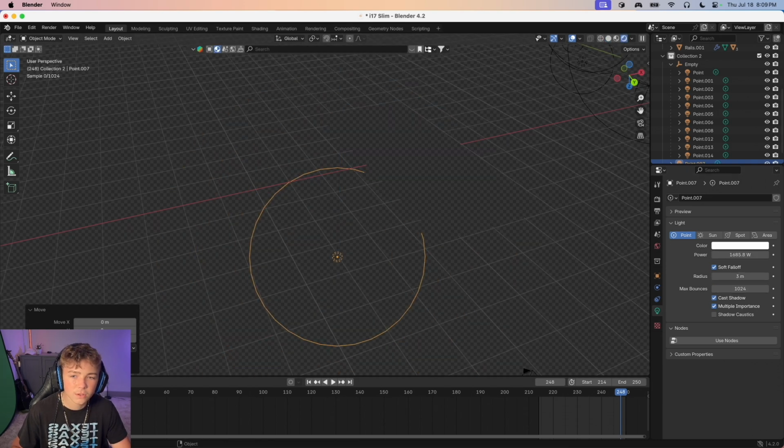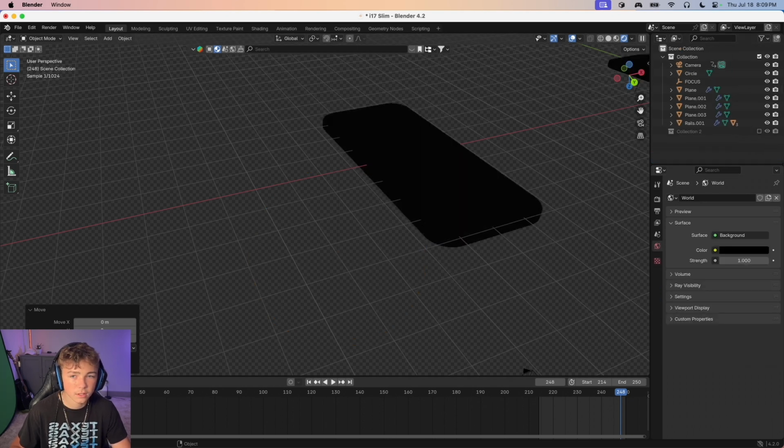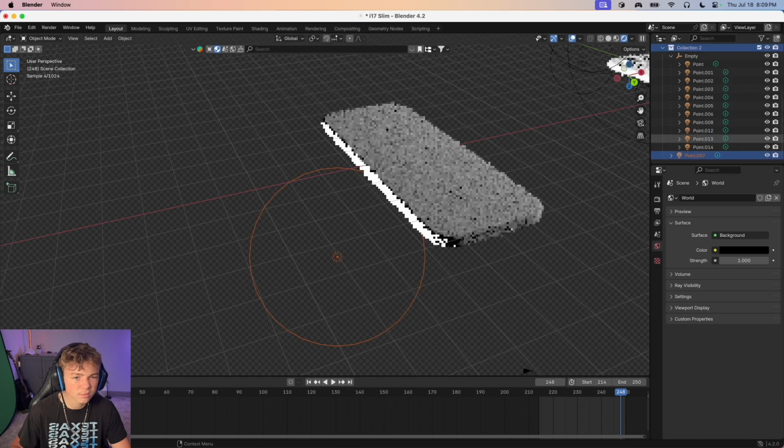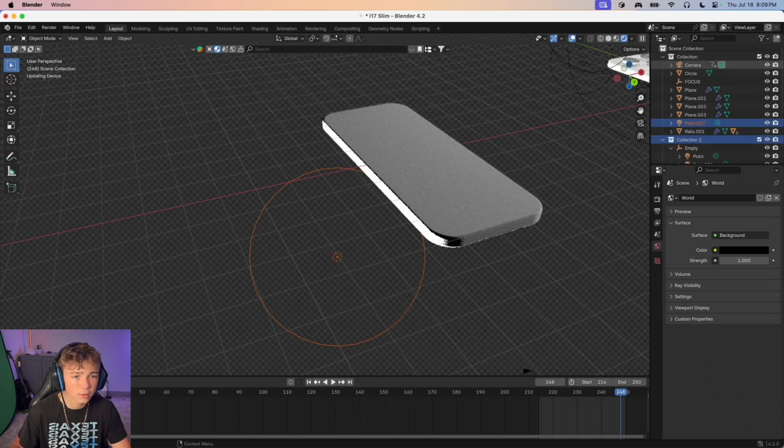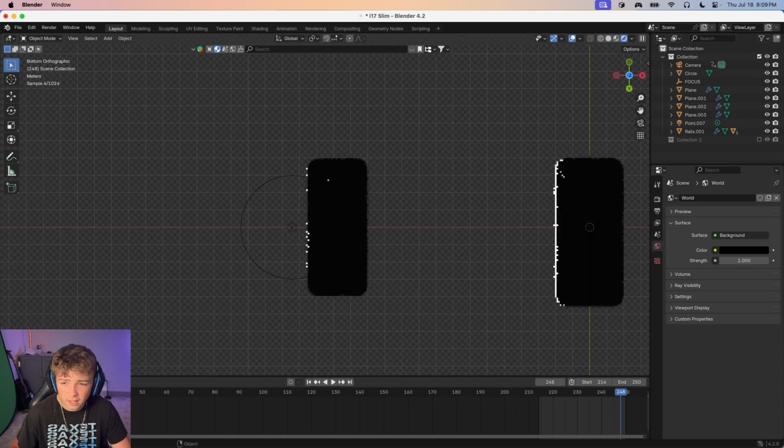So you're gonna make these things really, really bright, because from the back, it is hard to see. We'll turn off this collection right here. Shoot, why is that in there? Just throw that in there. If you look at it from above, you can see we got this nice edge light.